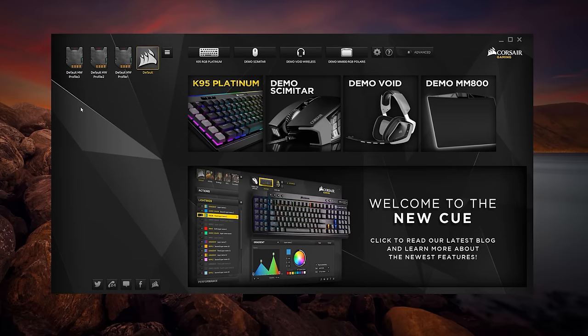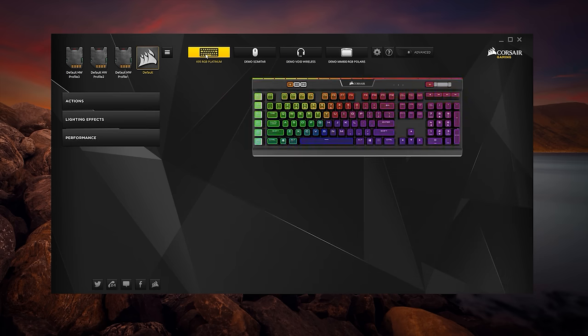And the last thing to cover is the driver software. Corsair has revamped the Q software, and it works alongside the K95 RGB Platinum's 8 MB of onboard storage, so you can easily modify settings and have them saved directly to the keyboard. This is perfect for gamers on the go who may not have the advantage of bringing their own personal computer with them everywhere.